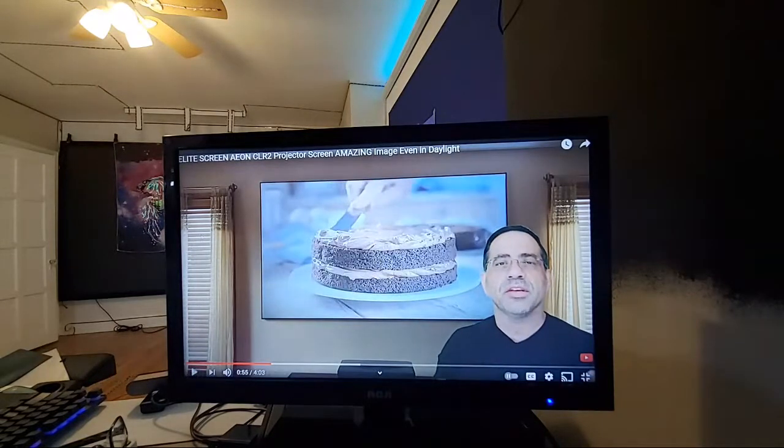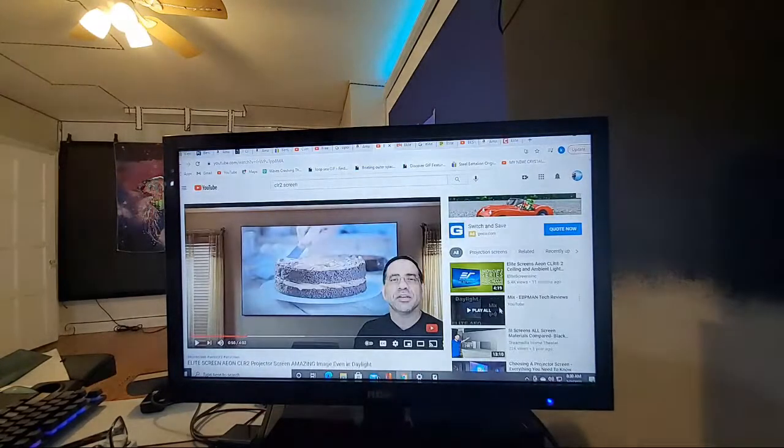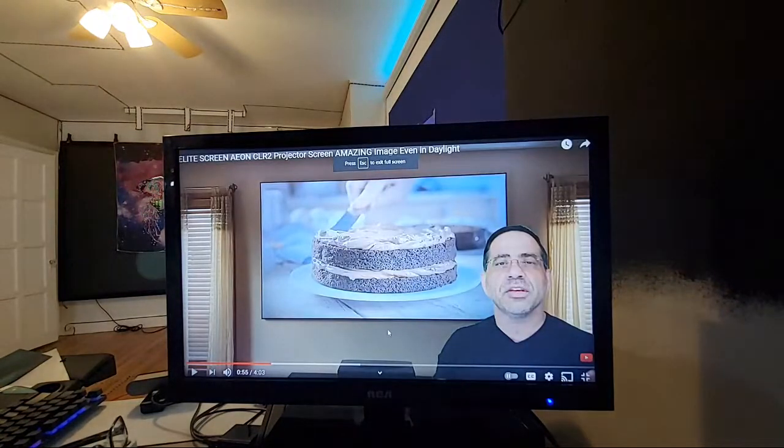Now, real quick, if you look at his projector right there, see that big boy projector he's using right there? I guarantee you that is far more powerful than the 720p projector I'm using in my demonstration. As I said before, they use very high-end projectors to make up for what the screen may be lacking. So we all know that's not a 720p outdated projector in that environment, right?